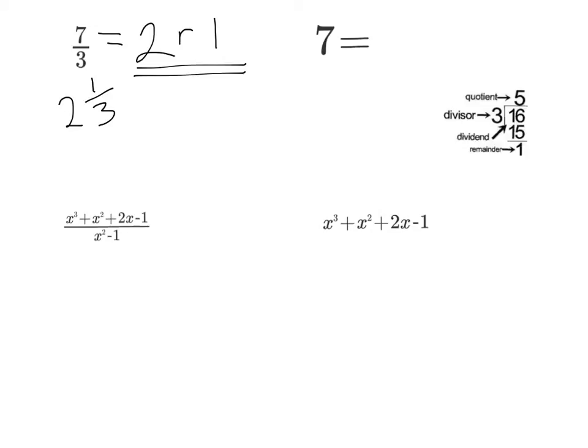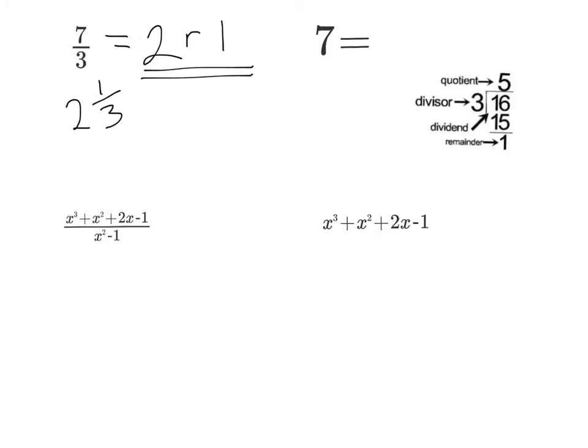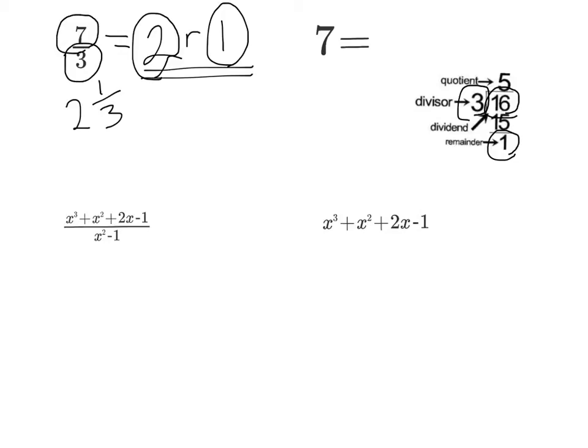And I'm just going to show you a few little bits over here because I want to show you a little bit about what's what. So the quotient is what you get left over. So my quotient would be my 2. The remainder is obviously what you get left, so there's my remainder. The divisor is what you're dividing by, so in this case my divisor is 3. And the dividend is the thing being divided, so in my case the dividend is 7. So sometimes the questions will say find the quotient and the remainder. So there's the quotient and there's the remainder.